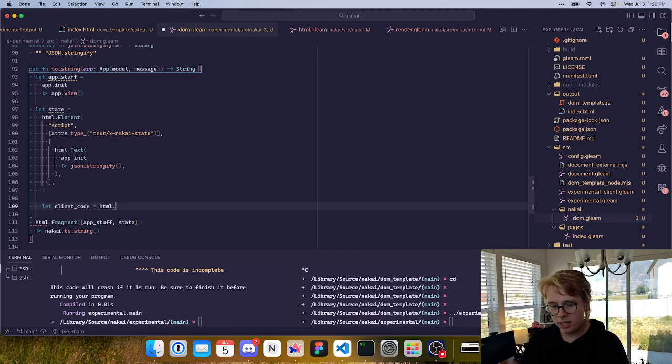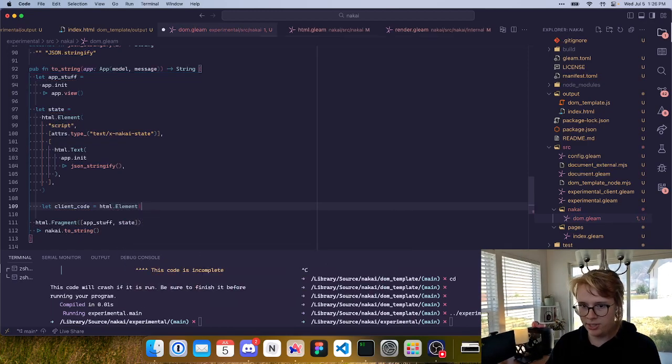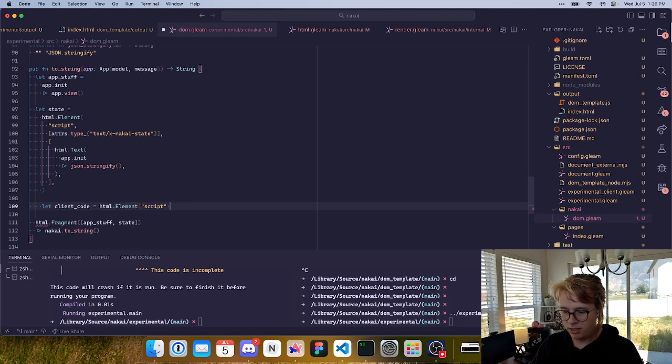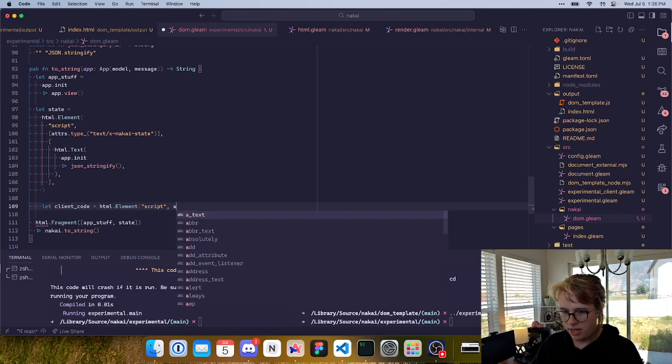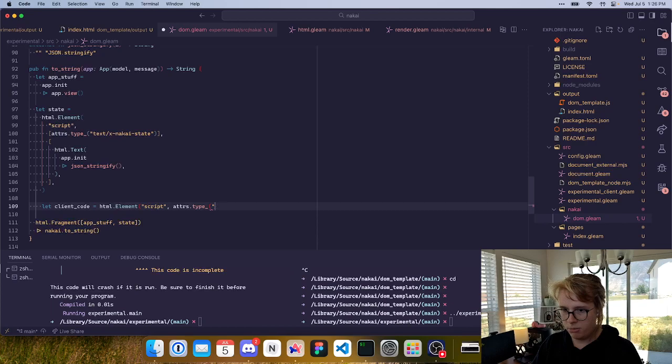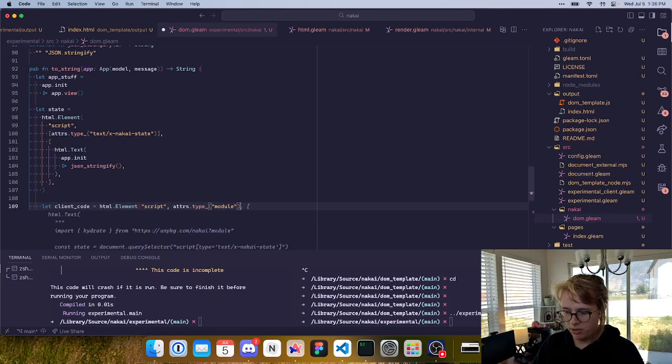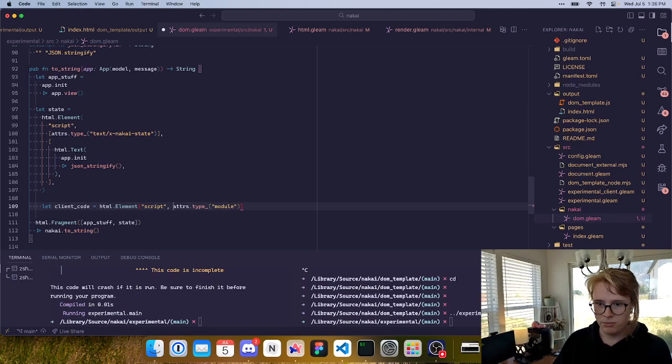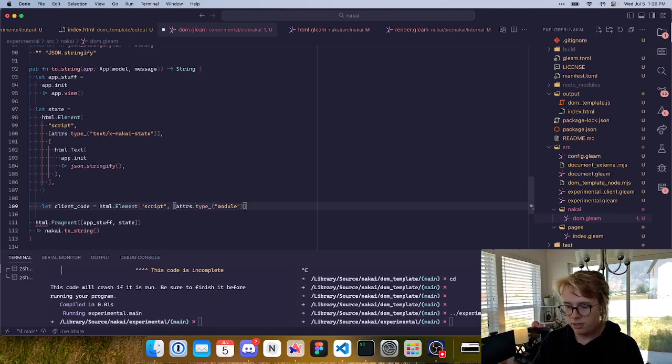So instead of using that, we're just going to have to say it's an element, and the element is type module, not script. Oops. Also, that needs to be a list.